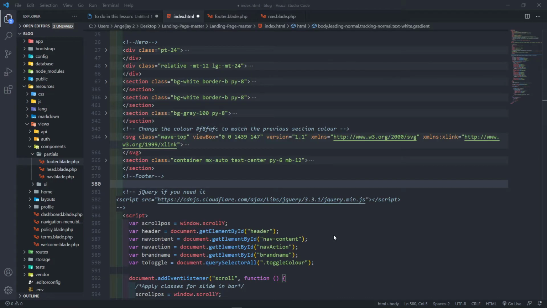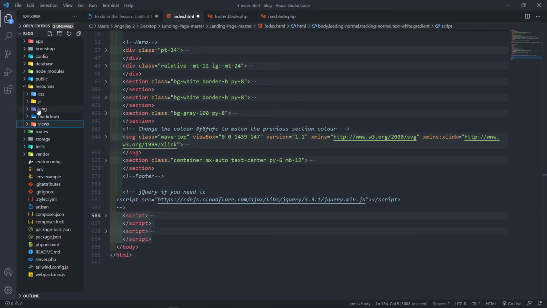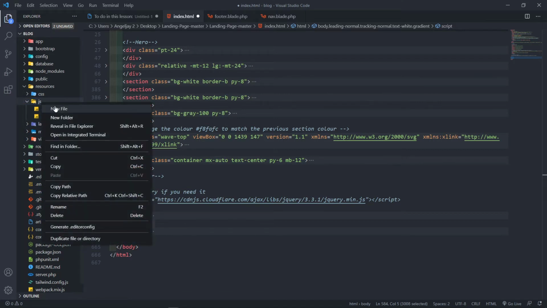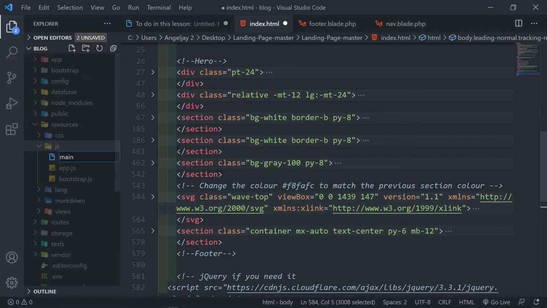Okay, so you see the script tag right here, and this one right here. All right, we're not going to have them in here. We're going to create a separate JavaScript file, so JS, and we're just going to create a new file called main.js.